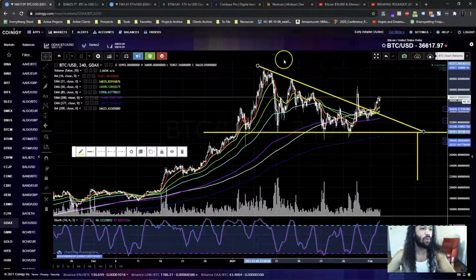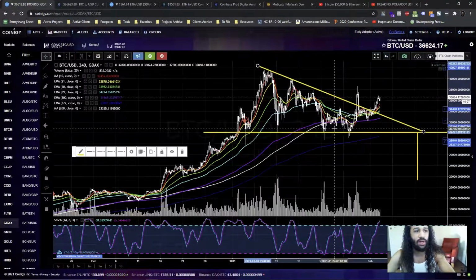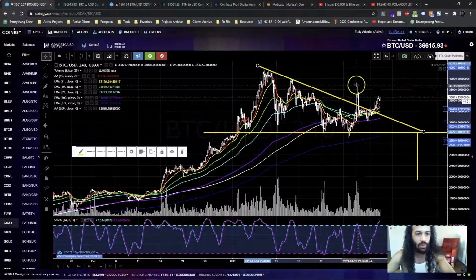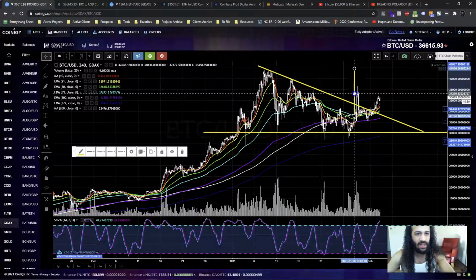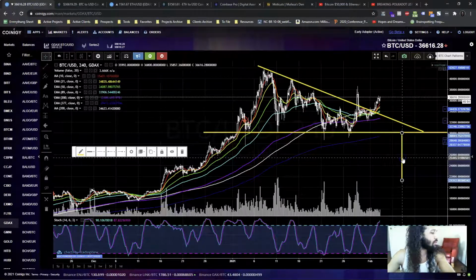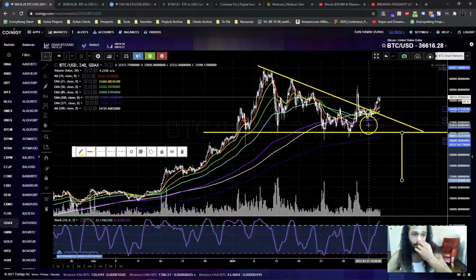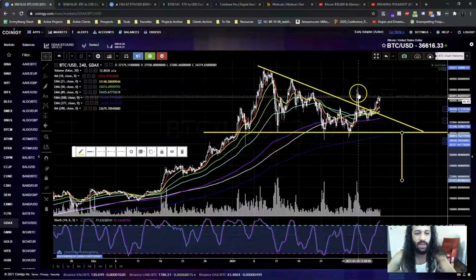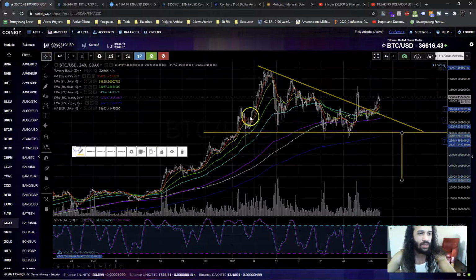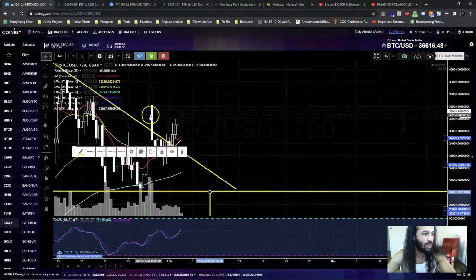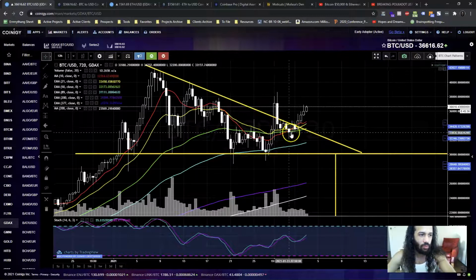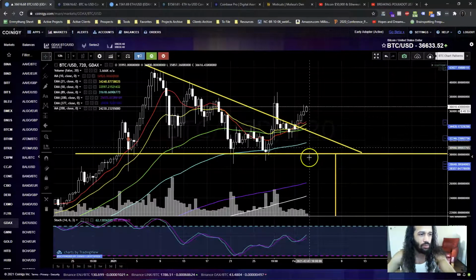And then one of these last two that I just showed created a descending triangle that I made a video about, and showed the measured move breakout up to, I think I said 38 or 38.5. It certainly wasn't this line, but it made the breakout, and it was just a quick pop. So this is on a 4 hour candle, but on a 12 hour or a daily, it didn't stay up there very long at all, right? It went up, came down, and went back under the triangle.